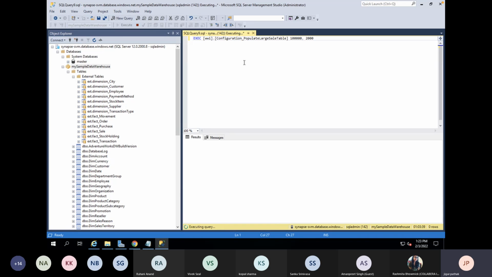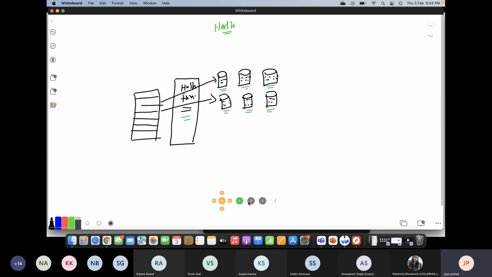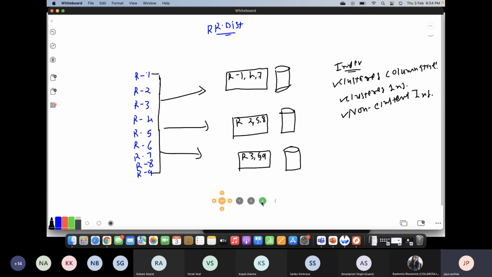One of the core things is that it's not only about having the right distribution method in place, the way we discussed: round robin, a replicated table, or hash. It's not just the distribution mechanism, but you also need to take care of three elements. First is your data loading, from where your data is ingested. Nowadays pipeline creation is very common and has become more popular. So you may have your pipeline in place, your queries written, and at the end you define your concurrency along with that. It is always advisable that the combination of all three will improve your distribution and indexing, add more weightage towards your configurations, and at the end you will get a well defined approach to play around with the services the way you are expecting, right?